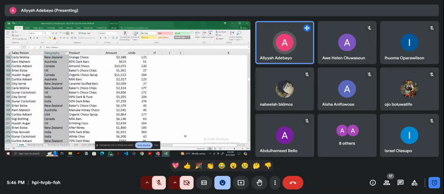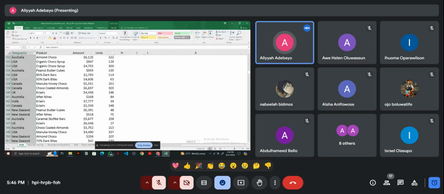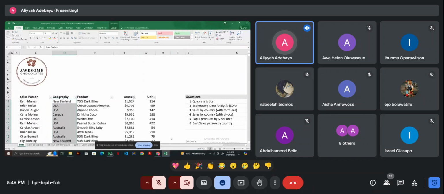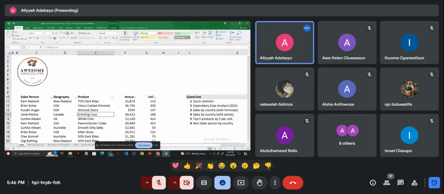So let me see the other question, which is: what are the top 5 products by amount per unit? First of all, we want to try and understand that question. What's that question trying to say?